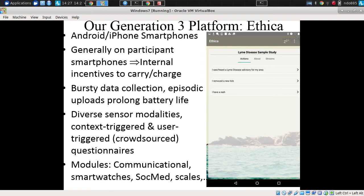Sometimes, on occasion, particularly for low socioeconomic status populations, we may give out smartphones to participants. We used to do this a lot more. We still will do it for, say, homeless population that we're working with, or individuals who are from a background where they don't have access to smartphones. It offers data collection that goes on at the level of every few minutes. It grabs a bunch of data, as we'll see, from a bunch of types of data sources. And periodically, it transfers this information back to a database, which can be placed in our lab or the lab of the person of the study that's running it.